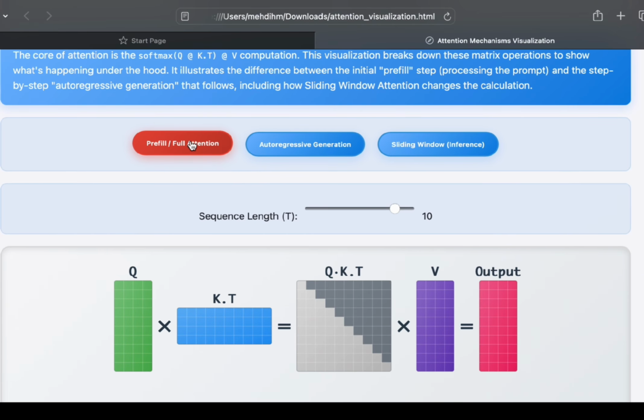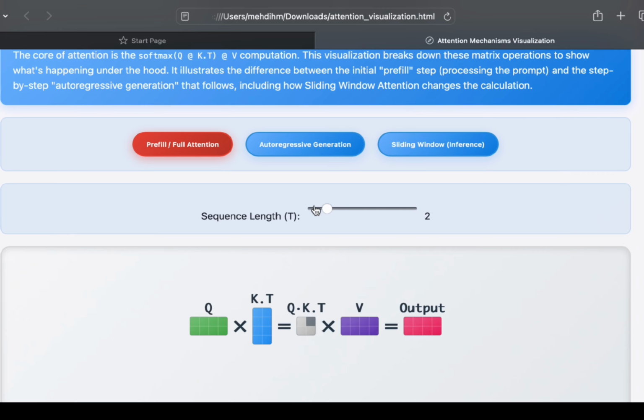About the attention, which I showed you in a minute. As you can see, this is the full attention. Imagine we are at the second token, and we have all these cells calculated.